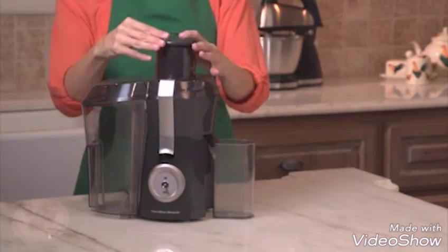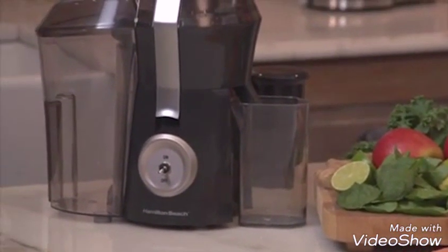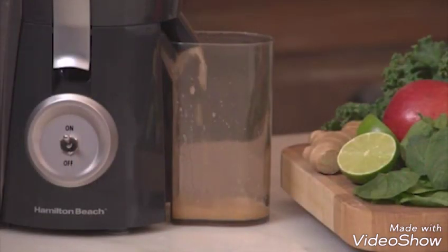All plastic parts are dishwasher safe, and thanks to its powerful 1.1 horsepower motor, the Big Mouth Pro Juice Extractor has excellent juice yield. In fact, it's been rated Best Buy by a leading consumer advocacy publication.